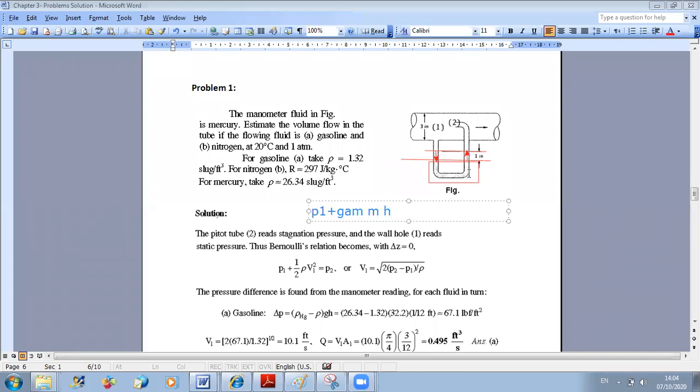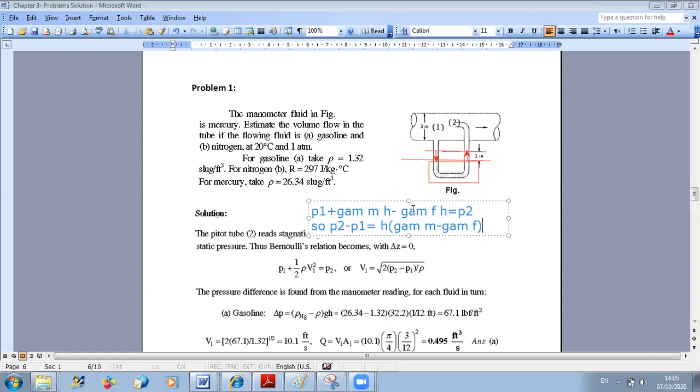Now, this is the crossover. I go to this point. Now I should go up in which fluid? I'm going up in the fluid that is moving in the tube. This is why it's minus, because I'm going upward: minus gamma of the fluid times the same height h equals P2. So I can deduce from this expression that P2 minus P1 is equal to h times gamma of mercury minus gamma of my fluid F.